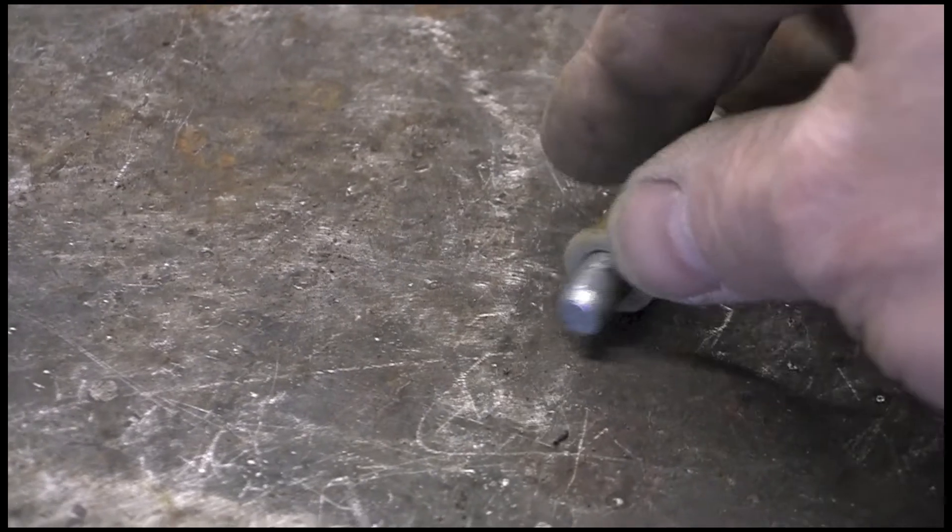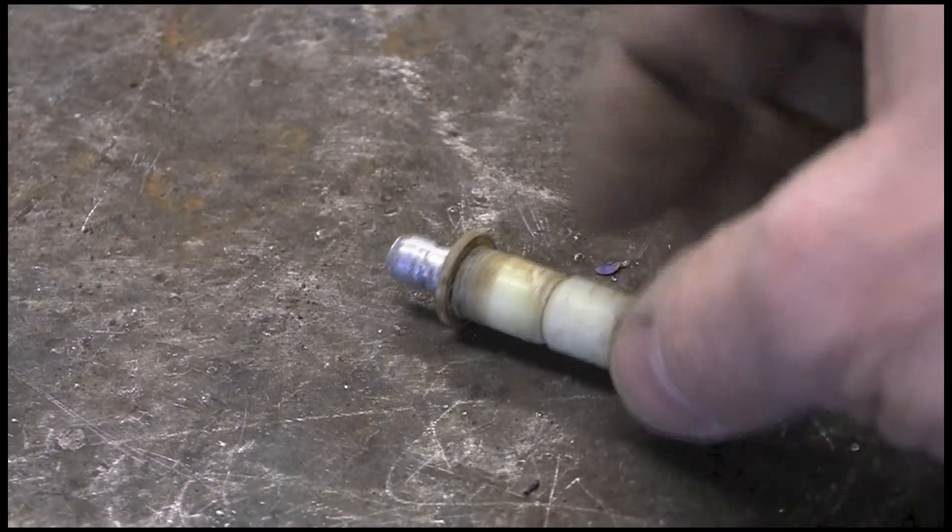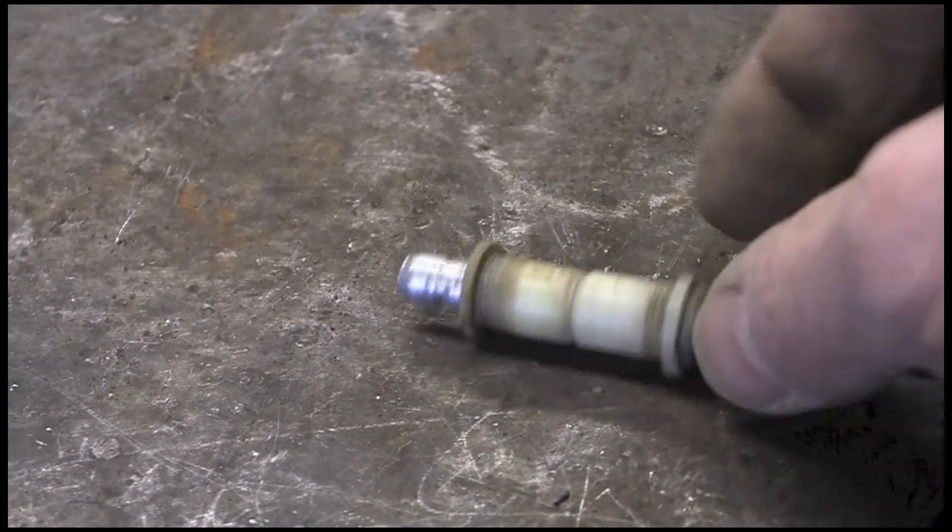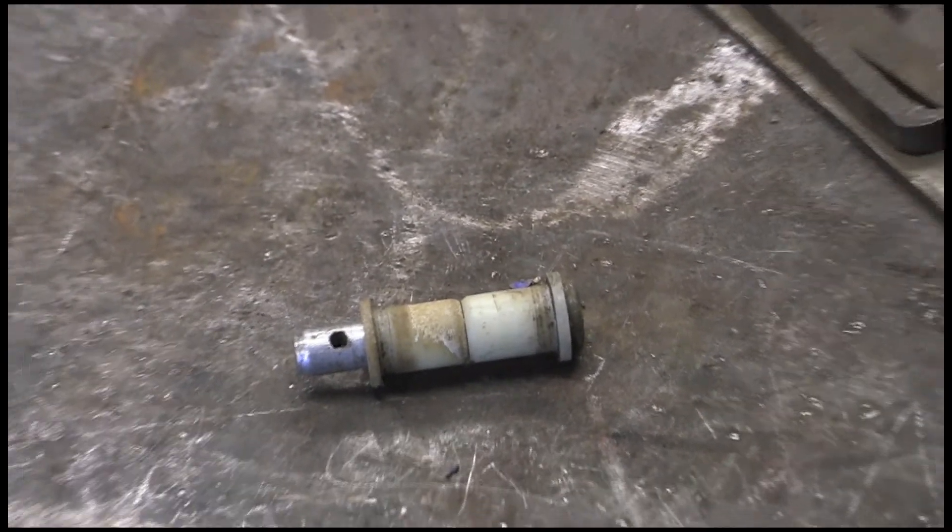They go on either end of one of the rods on the servo and connect eventually to the brake. You can see there on the ends where they go through the steel, it's quite worn and they're looking a bit rough. So a friend of mine has asked me if I can make him up some more.